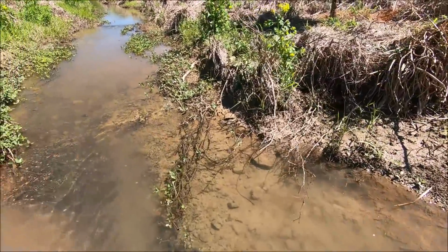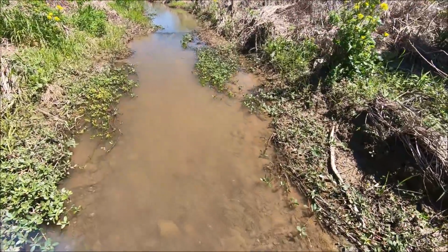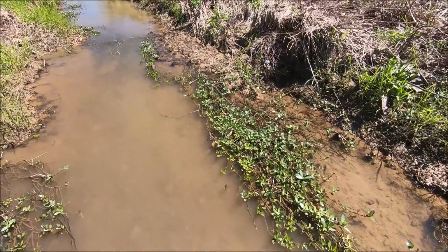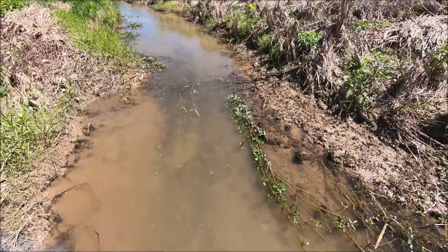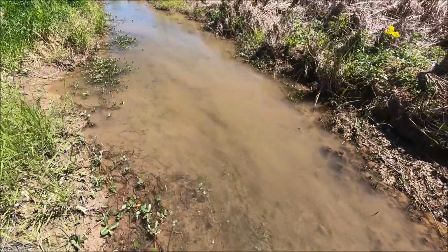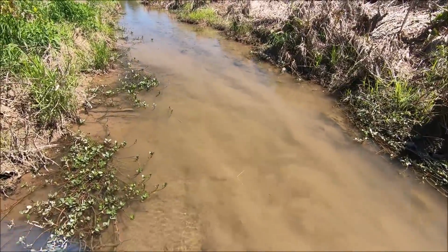So a lot of people, I get emails or questions or comments about how do I find these places. I go to every town I absolutely can, and I go to the lowest point in a town elevation, and that's where the water flows. And then if it's through town on the edge of the road, I get out and get in. If it runs through somebody's yard, I don't go.